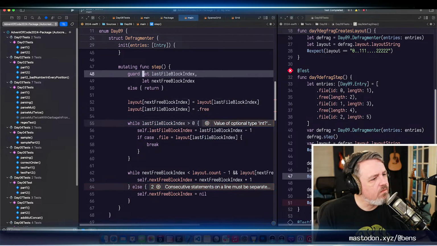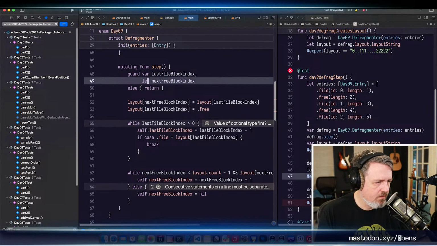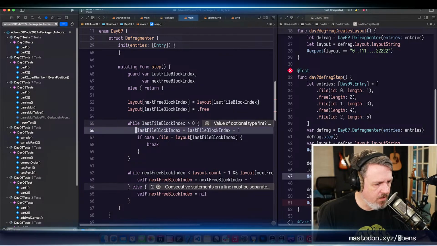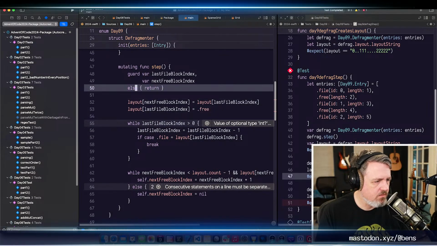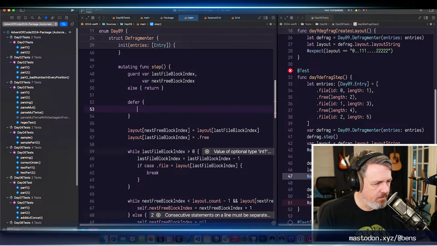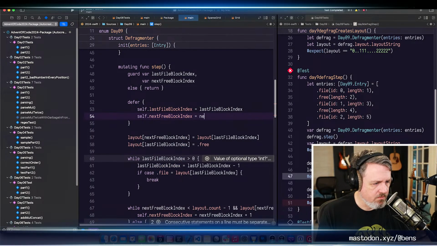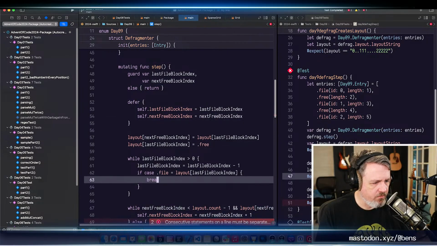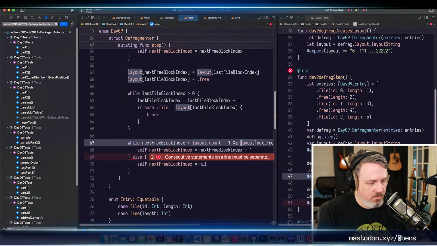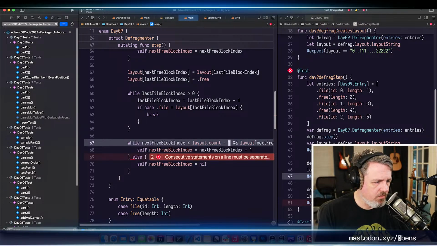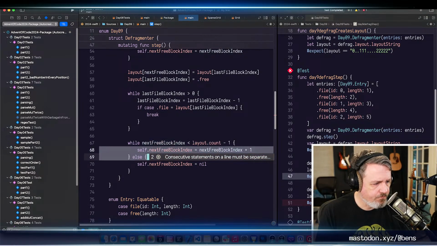This is annoying. If I do vars here, then I can treat them as non-optional, but I just have to make sure that at the end I set last file block index equals last file block index and next free block index equals next free block index. Okay, then this one is going to be while we are not at the end of the string.